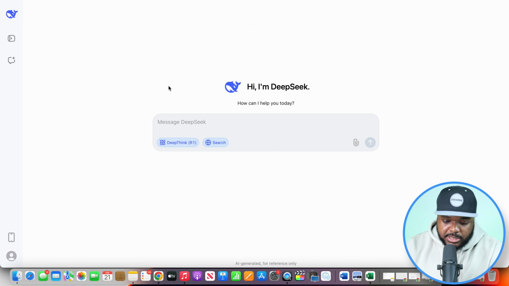It's going to be on this page that you need to enter a specific prompt. For those of you that don't really know how DeepSeek works, you're going to be able to type prompts into this message box right here. And from there, DeepSeek is going to give you a response back depending on what you put into it. So what I'm going to do is just quickly enter this prompt.